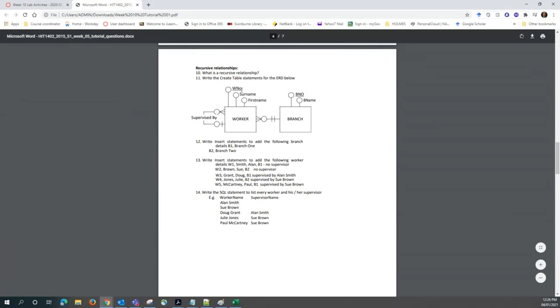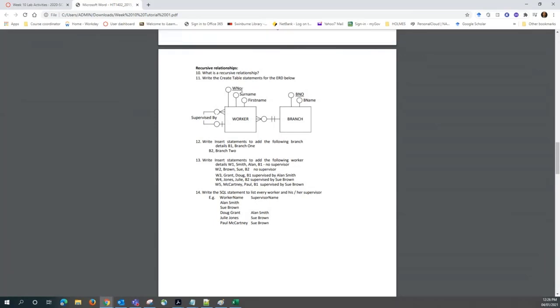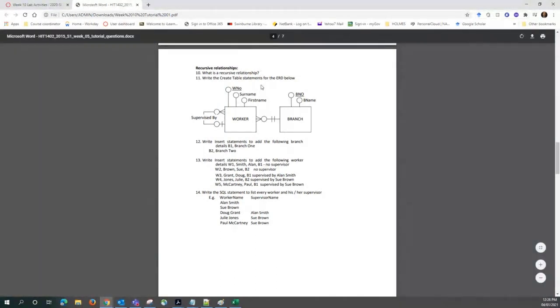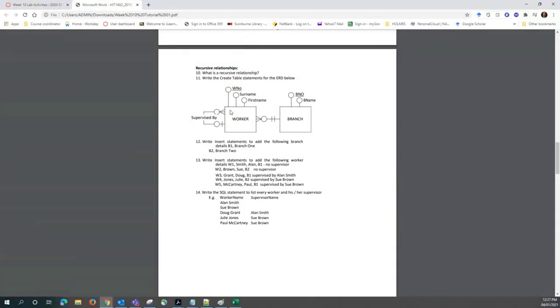A recursive relationship is a relationship where the foreign key in a table references the primary key of the same table. That's what we mean by the recursive relationship. Do we have the recursive relationship in this model? Yes. You can see the recursive relationship exists in here at the worker table, right? So the worker number comes again to the same table as the foreign key, right? That's the recursive relationship.